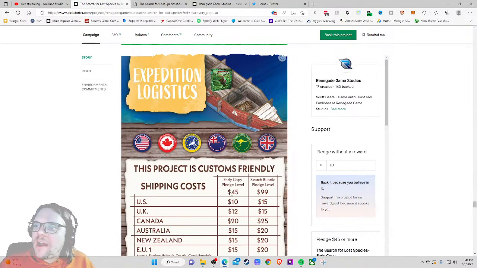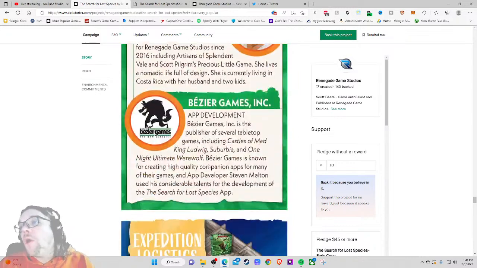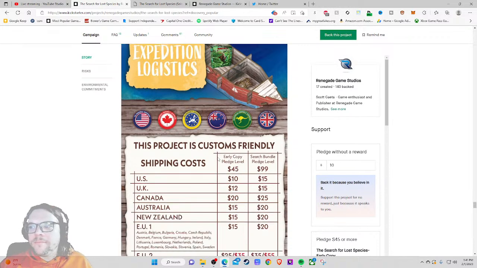So it's $55. So the search bundle pledge level. Why would I want the... So, oh, did you... So there's 2 pledge levels. Oh, okay. So you didn't tell... That's right. We didn't have a pledge area because, you know... I guess we don't need them. So I guess we'll just go over here.